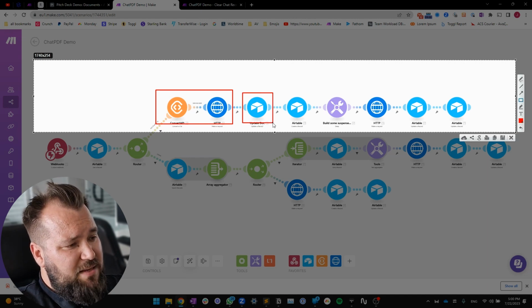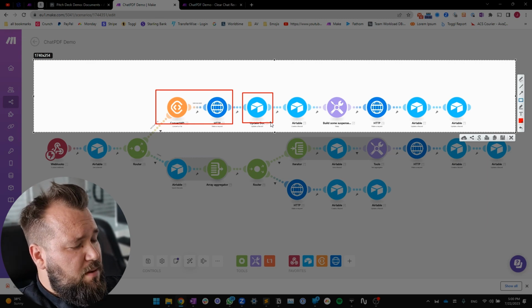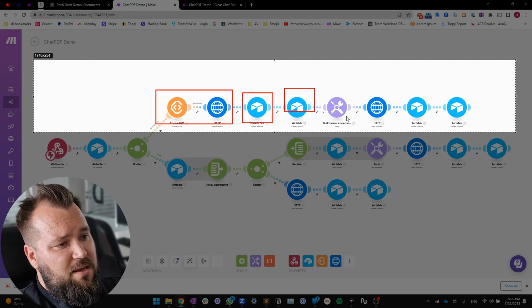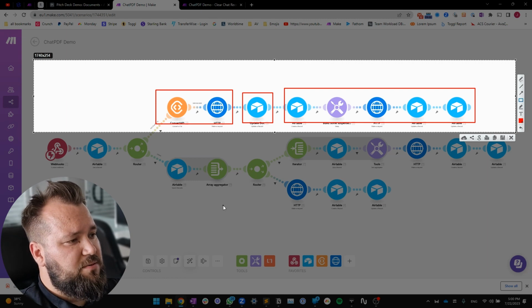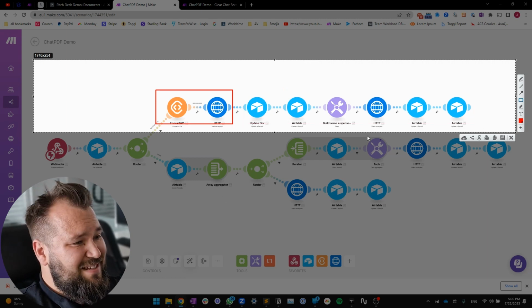We update our document with the ChatPDF source ID, and then we actually process the question, get the response, and push it back to Airtable. That happens only the first time.